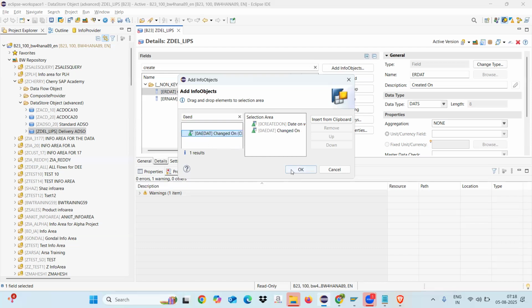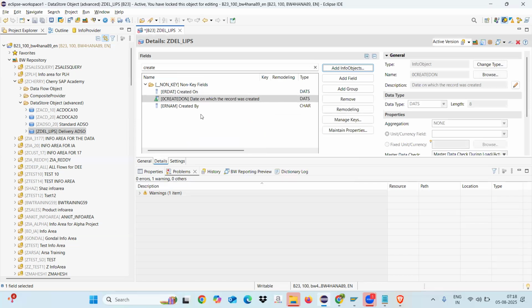Okay, now I'm taking two info objects because there is an issue in the multi-provider, so it is not associating properly. Why is it not added?